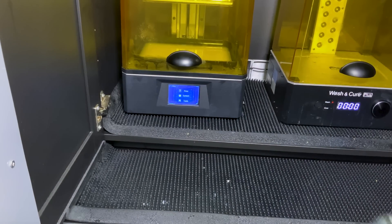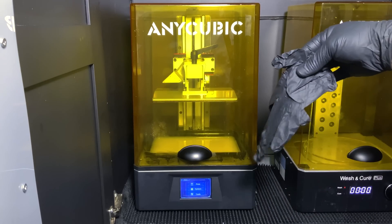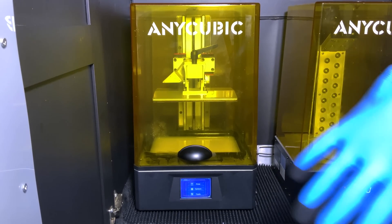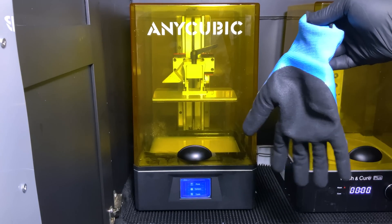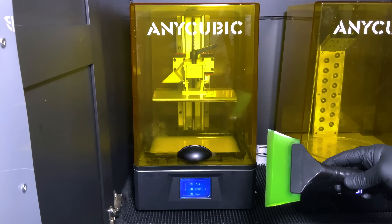The key to quality prints that are not brittle is quality resin. We prefer Soraya Tech Fast and mix it with Tenacious when needed. It's always important to wear gloves when touching resin. We use textured disposable nitrile for messy jobs and fully coated nitrile ones when just changing a flex plate or working with alcohol. Another essential is a silicone-bladed squeegee for checking the NFEP or FEP after each print — do not use a plastic or metal scraper on the FEP, you will tear it.